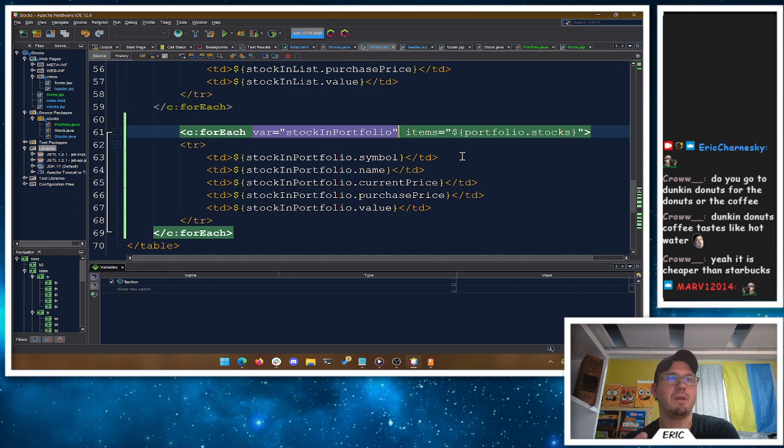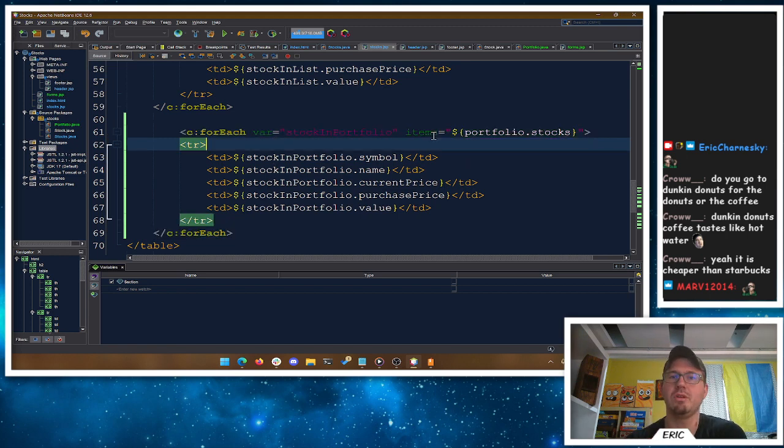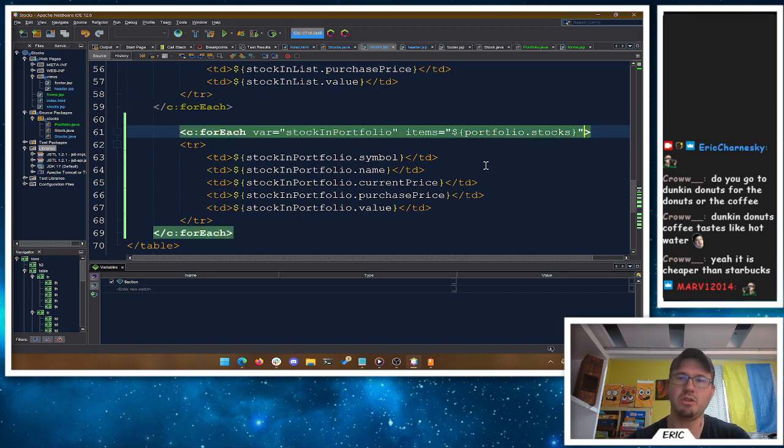You can add the step, how much we want to change. So usually we step by 1, right? We go from index 0 to 1 to 2 to 3 to 4 to 5, on and on and on. You can change that if you want. So just like we could in code, we could do a for each loop or a for loop and say, hey, I want starting at index 5, go up to index 10. We have control over all of that here as well using those other tags.